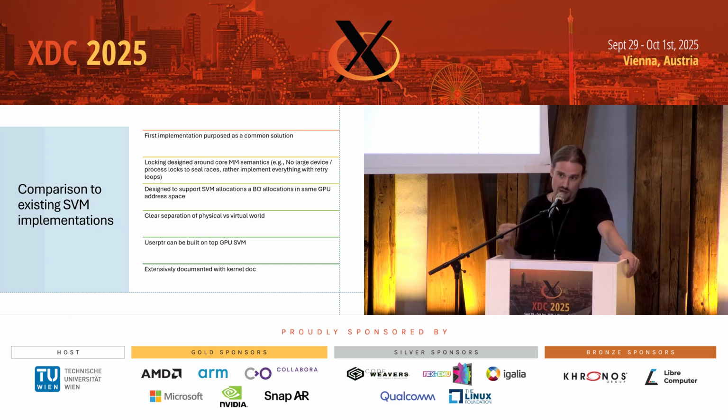An example of that would be you get a GPU page fault, you start moving the memory over to your device, and then immediately the CPU accesses it. The way that's handled is the GPU page fault handler, like I said, is just a big retry loop. At one of the steps in your GPU fault handler, you're going to detect that the CPU has raced with you, and then you're going to just restart your page fault loop. And whether you try to move it back to device memory, or you just let it sit in CPU memory, that can be based on some policy that a driver has.